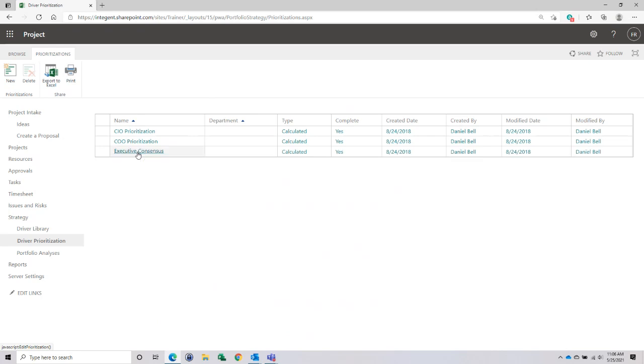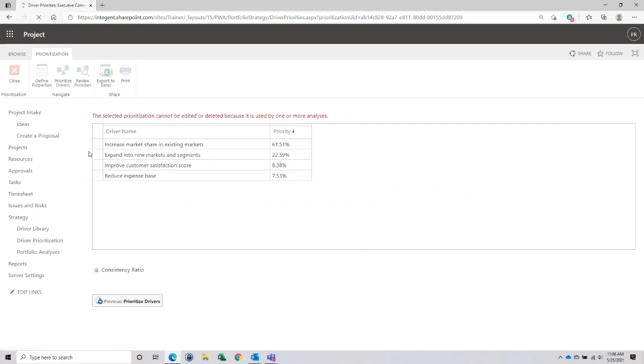So we're going to go look at the executive consensus, and you'll notice that it starts out in the ribbon. You're seeing that there's define properties, prioritize the drivers, and this is the last item, and it actually starts out here when you have one that's pre-done.